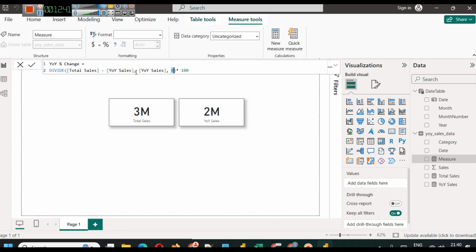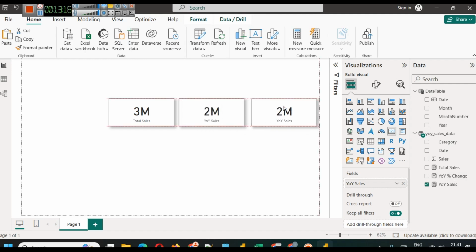Okay, so in DIVIDE, basically you have a numerator and a denominator. So first you write the numerator and then the denominator. This 0 is just to avoid a divide by 0 error, and then we are multiplying this by 100 because we want to show it as a percentage. So this year sale minus previous year sale divided by previous year sale, into 100. I will provide you all these formulas.